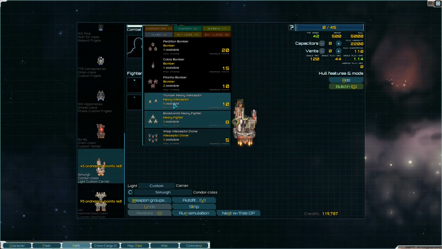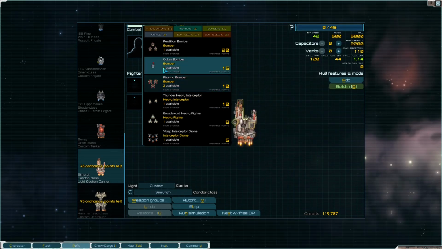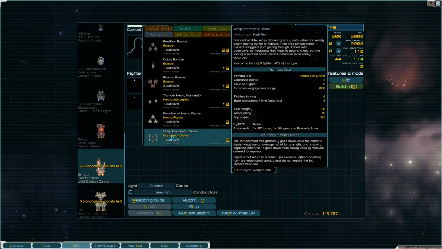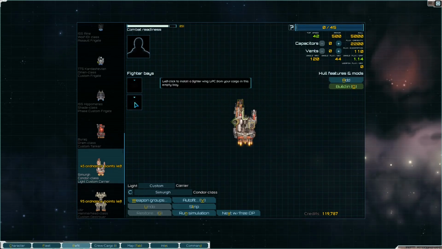And I'm thinking, I do like the Thunders. Thunders are pretty good. They're very fast, they're pretty tough, and they have a very long attack range. See over on the right there, it says maximum engagement range of 6,000. That is the highest in the game. Most fighters engage at 4,000. There are a couple that engage at 2,000, and some that actually can't leave the ship at all. They stay hovering around the ship.